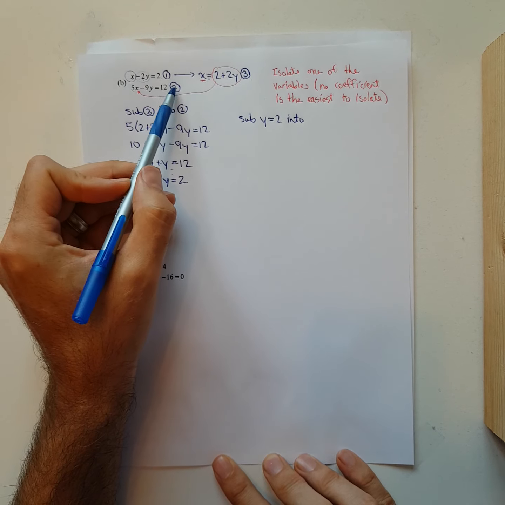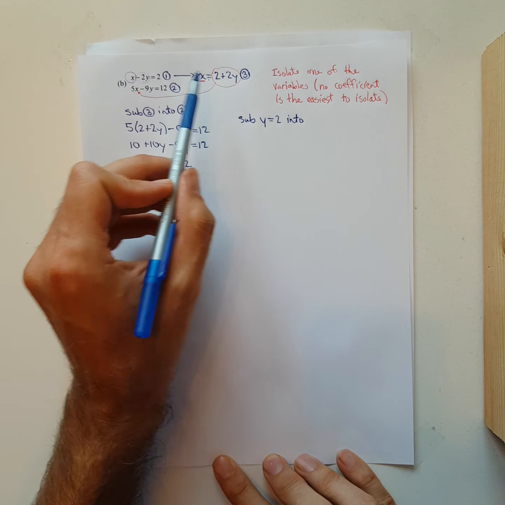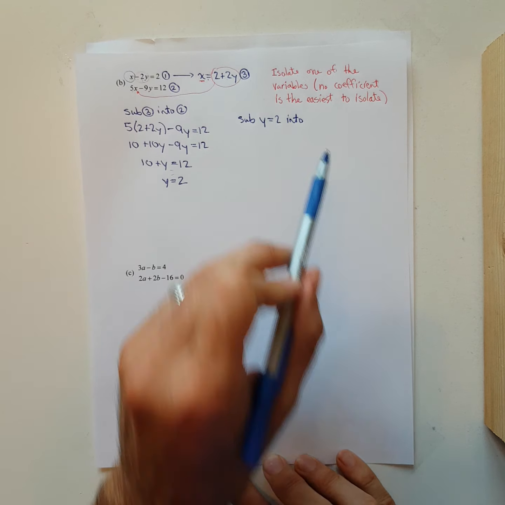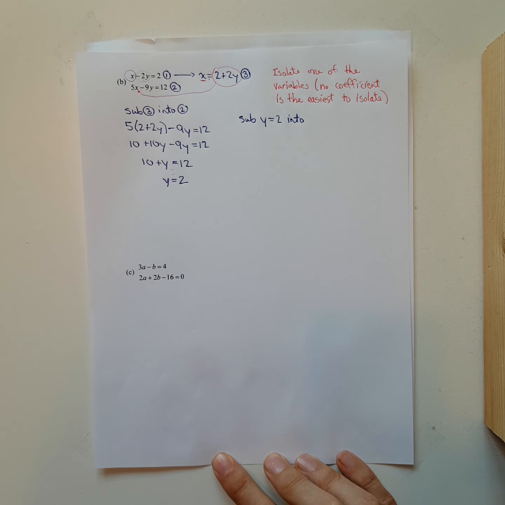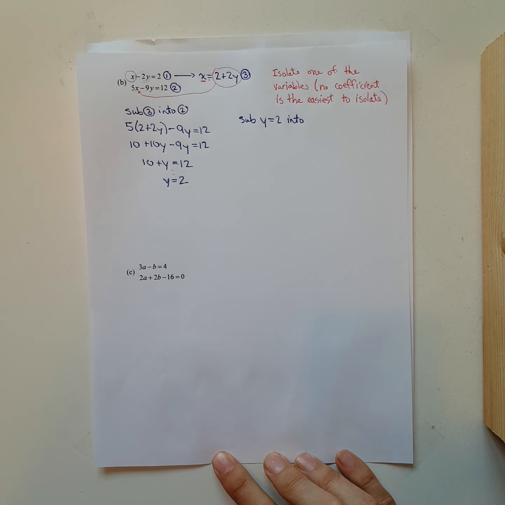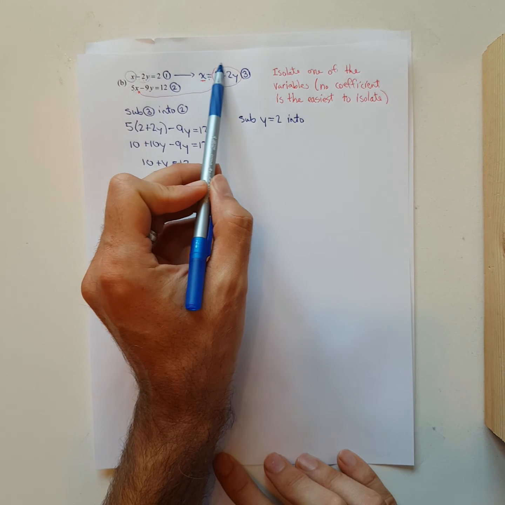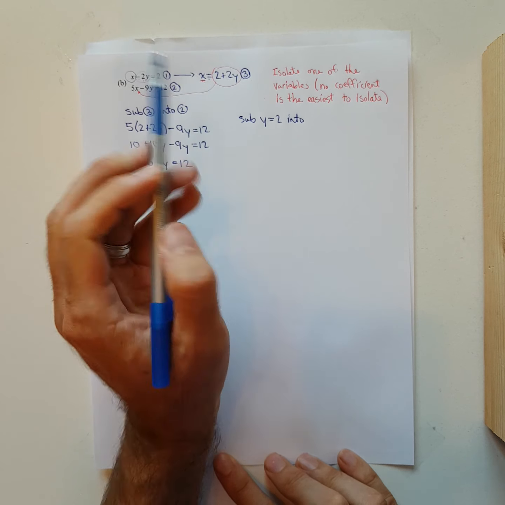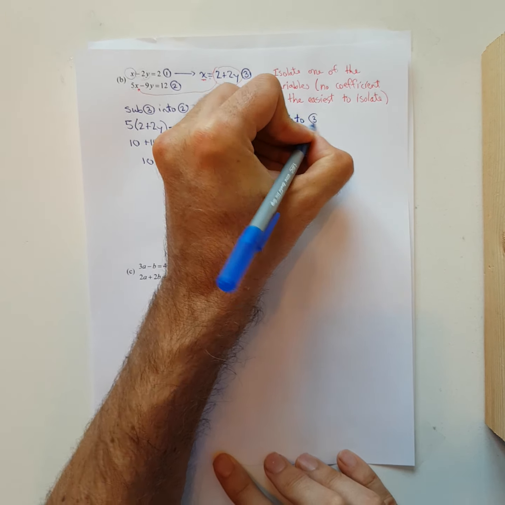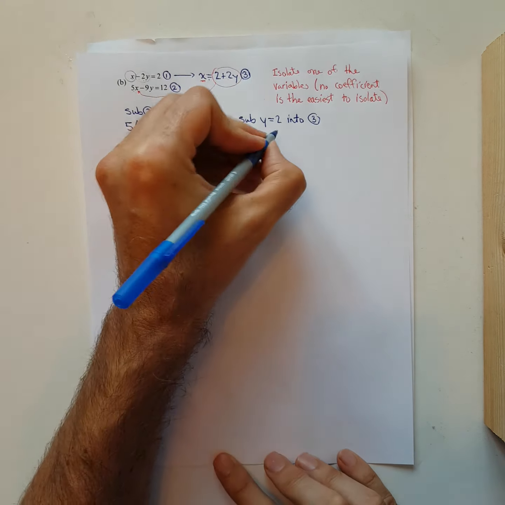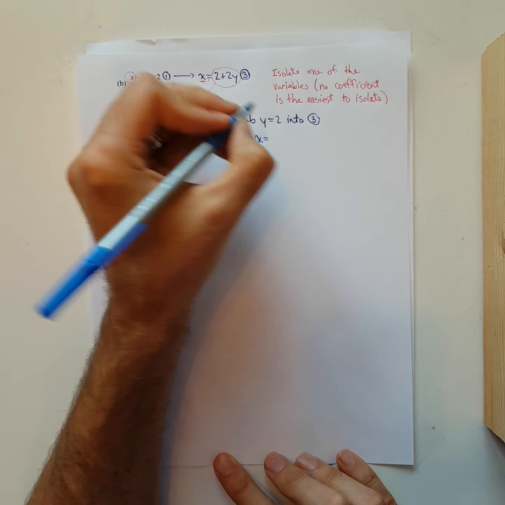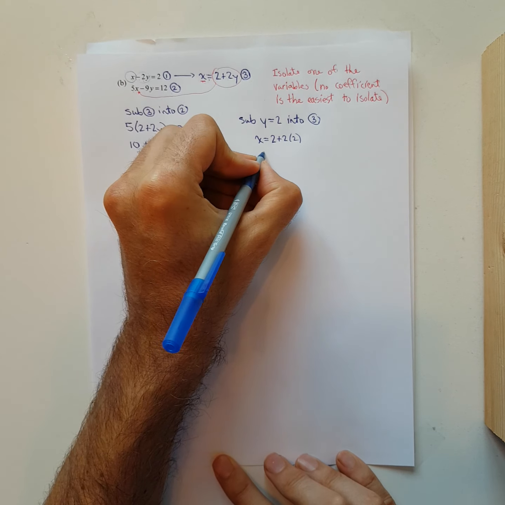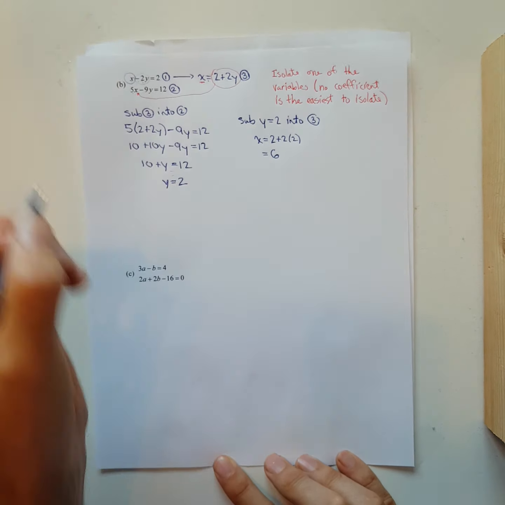into, again, you can sub it into whichever line you want. For this line, we had two different versions, so I could sub it in here, here, or here. We should get the same answer in all three cases, since we are finding that common point, that point of intersection. The easiest one to work with, though, is usually this one here, wherever that variable is isolated. So I'm going to sub this into equation 3. So if I do that, I have x is equal to 2 plus 2 times 2, which gives me an answer of 6.